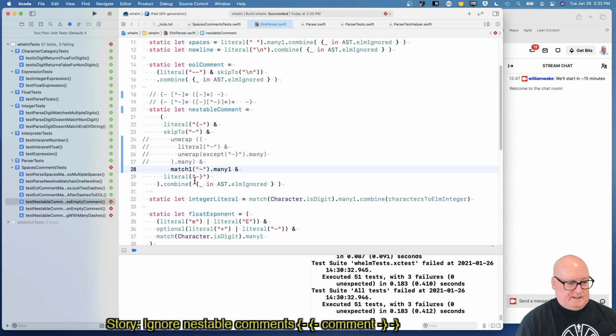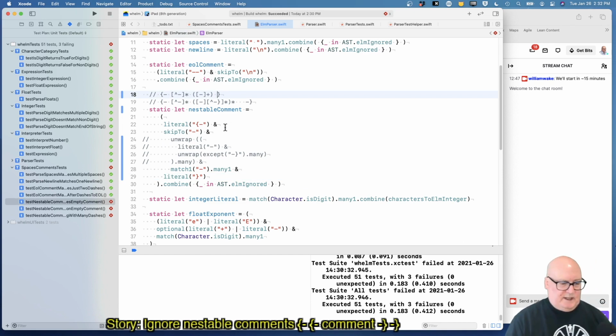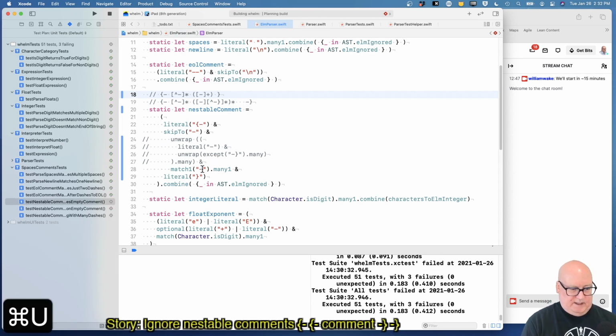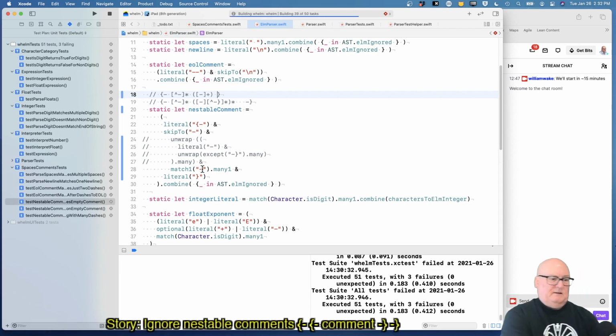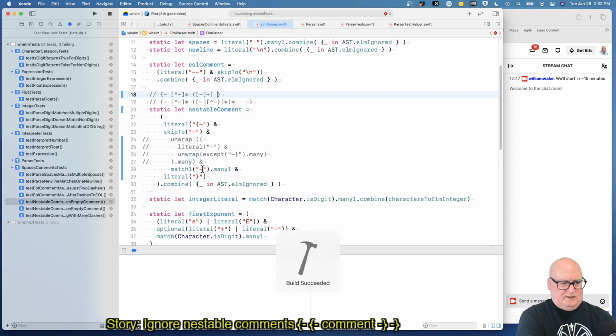Let's take that. And we're going to take that. So we're saying you got to have one or more matches followed by a brace. Okay, so this is match plus. No, none of that. Okay. I mean, I hope it passes the first test. Hope it passes all three.